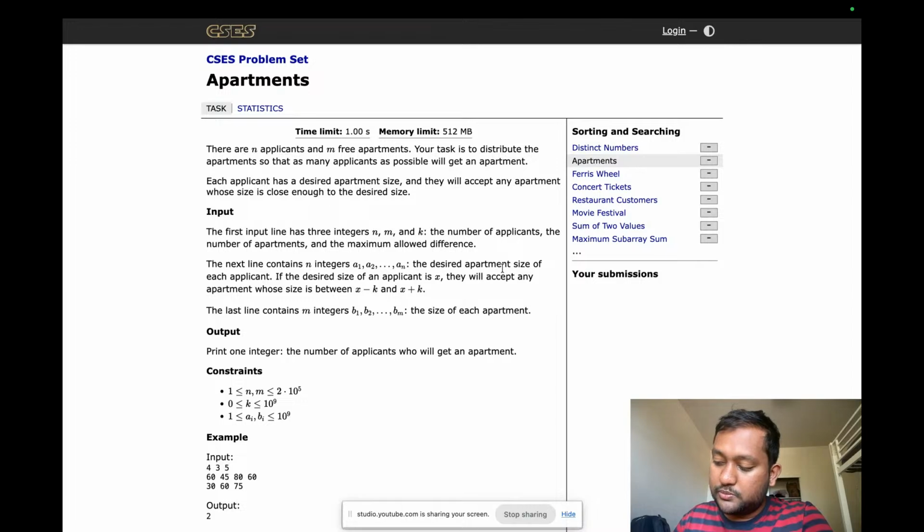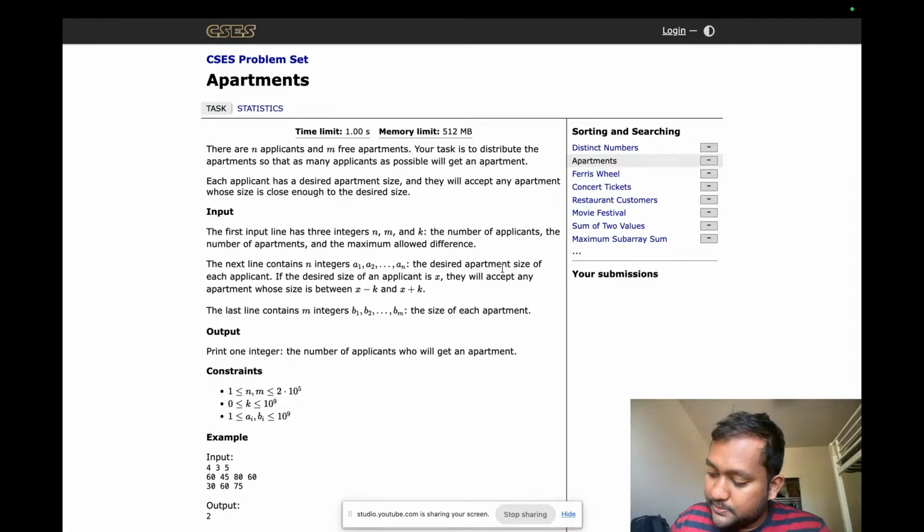Now, this lower bound will give me 60, right? With that 60, there are two possibilities in this scenario. Wait, let us first clarify what is lower bound.